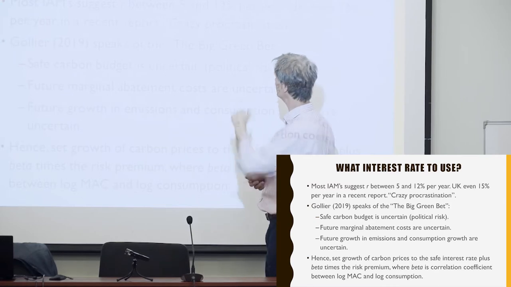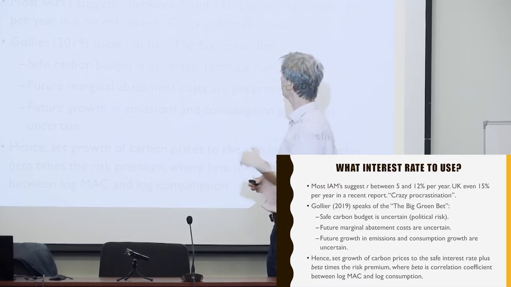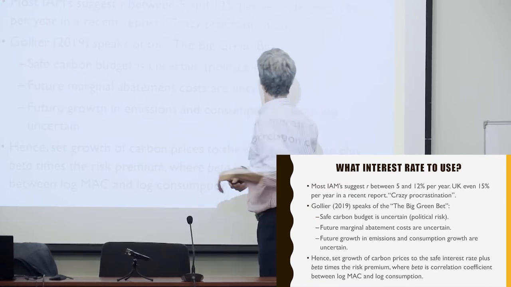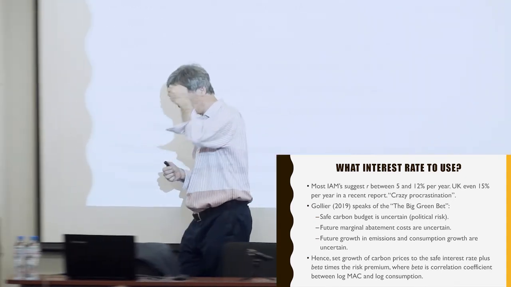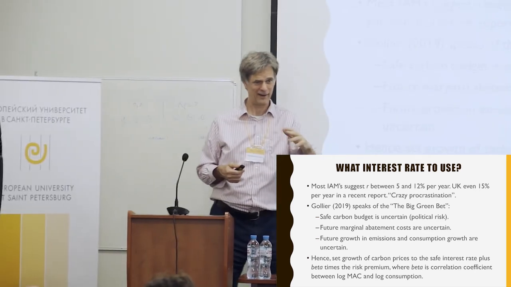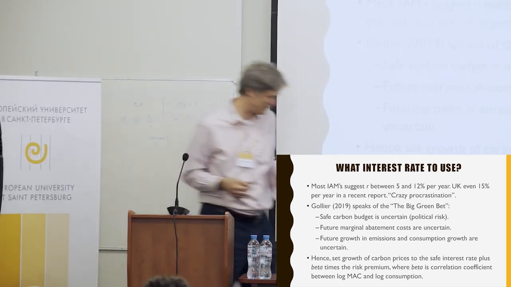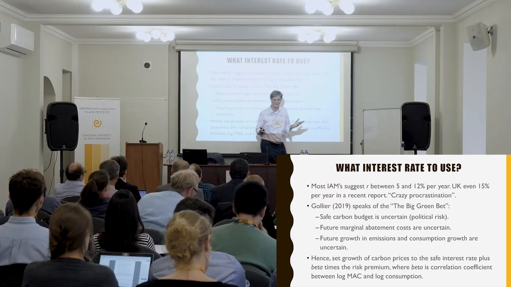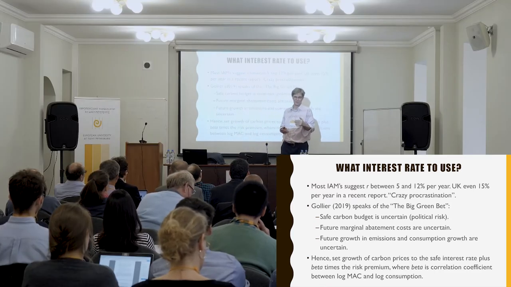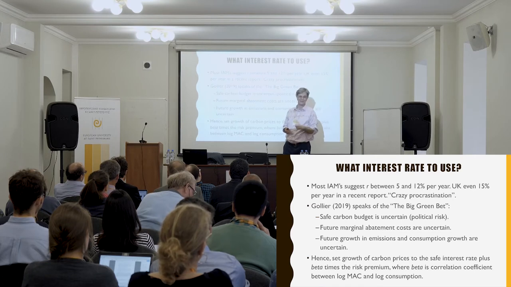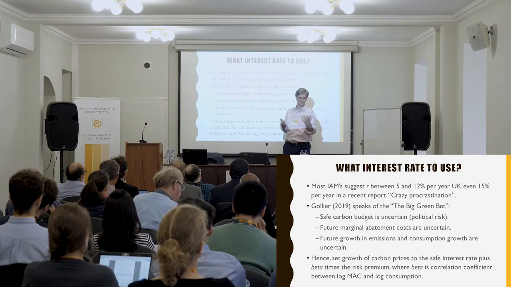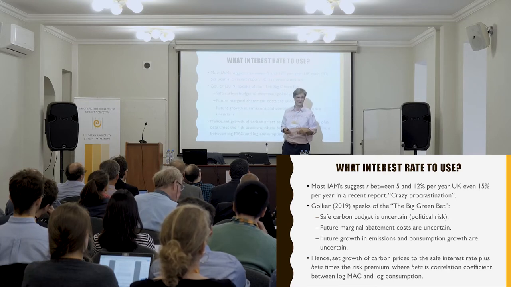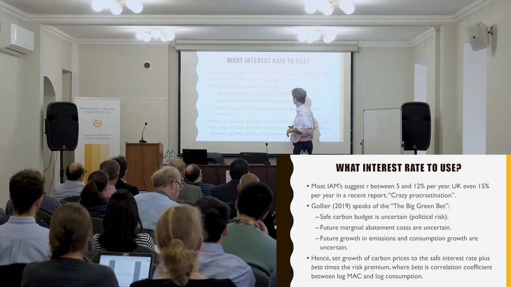So all these models use an implied rate of interest of 5 to 12%, and the UK had a ridiculous implied rate of interest of 15%. So that means if you have a Hotelling rule and the rate of interest is very high, you put everything over there. And I understand, I was a politician for many years, 10 years. So of course, if there's something nasty, you say, yes, let's do it, but we'll put a committee on it, my successor will do it. And if there's something nice, you say, yes, I want to do it now. This plays into the minds of politicians.